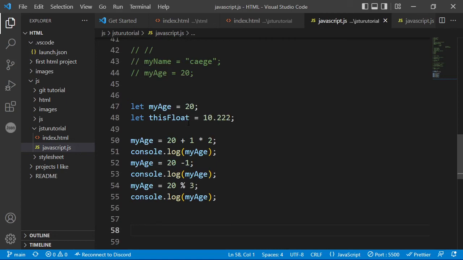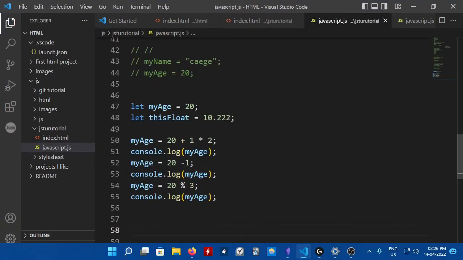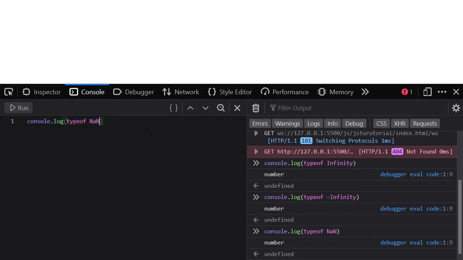I can check what data types these are using the typeof operator, which is a unary operator. What do I mean by unary operator? It takes only one operand. For example, typeof my age. It's working on only this one operand. Can I give it more?